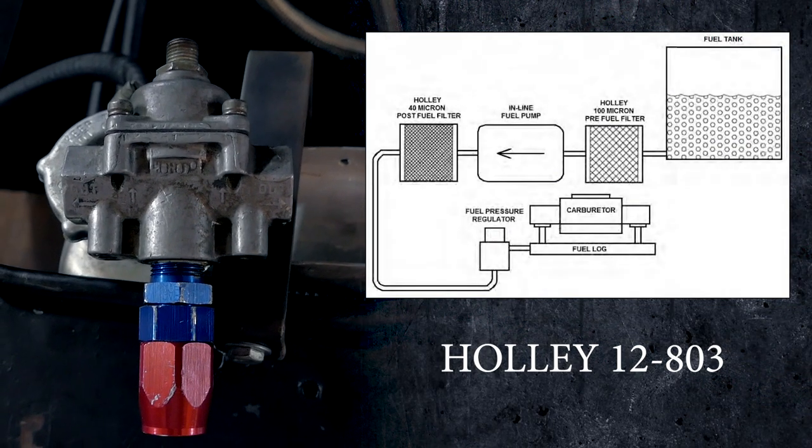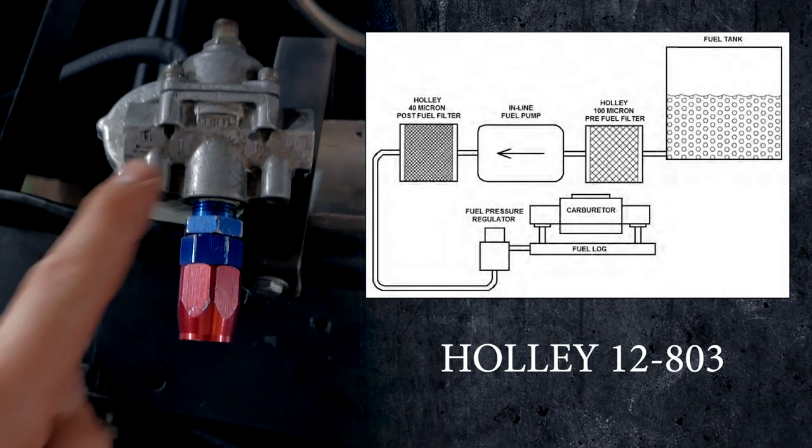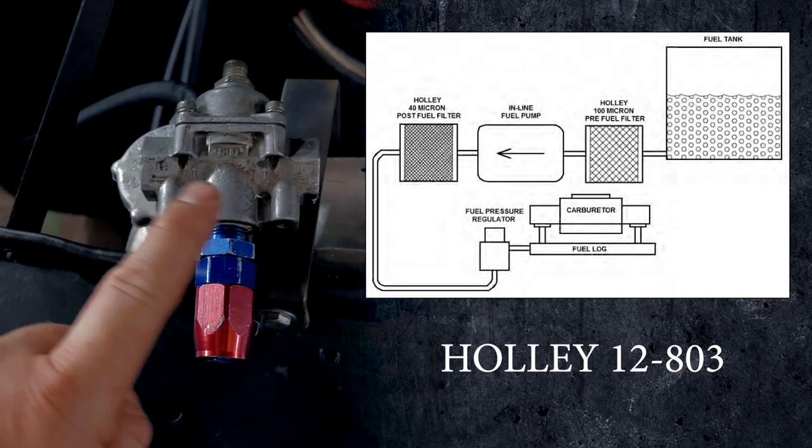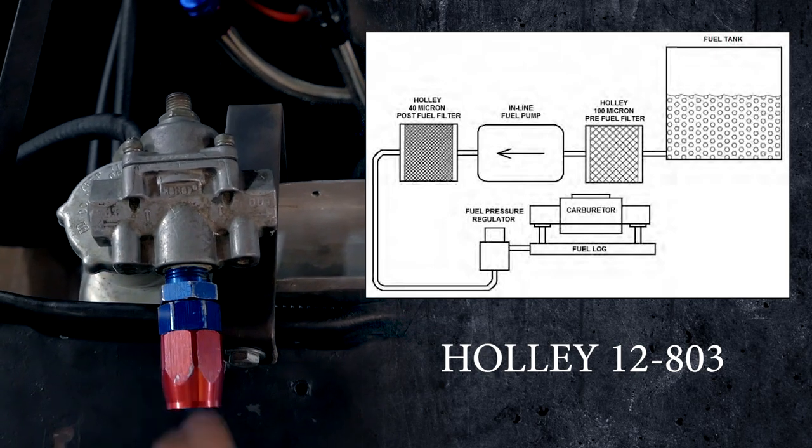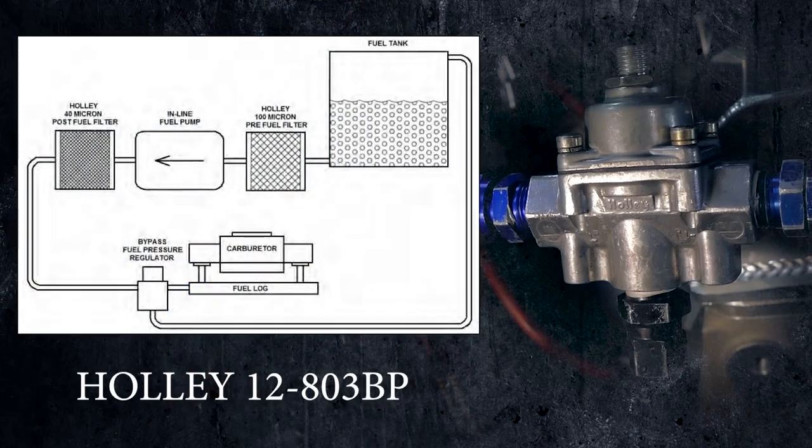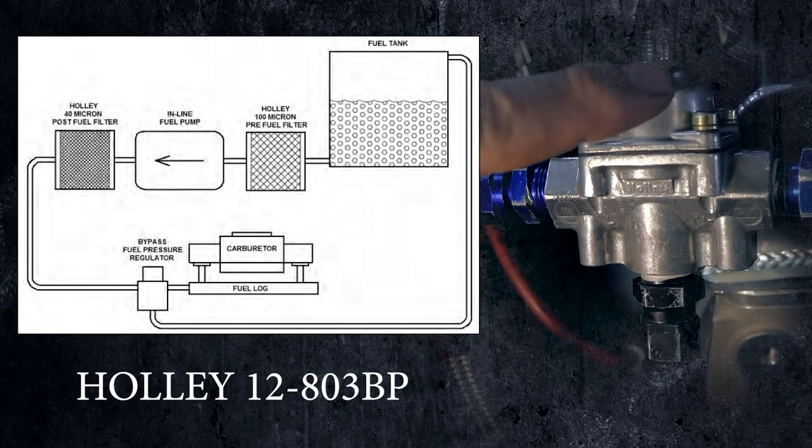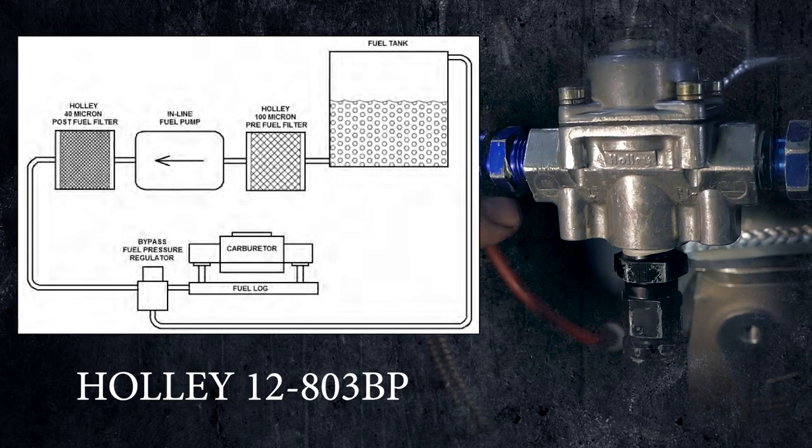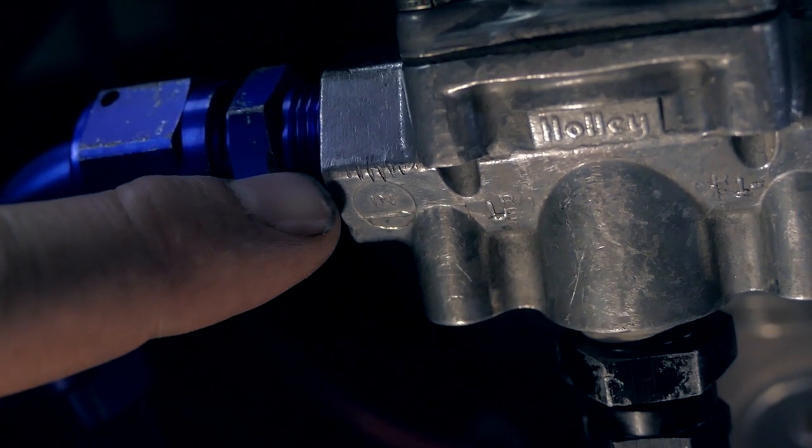A deadhead is a non-return regulator which means all the fuel sits down here and waits for pressure in the carb to alleviate and it fills that void. So it goes in here and out, two different sides. This is a return style regulator. They both look identical but the diaphragm and internals are different. This is the IN and it's indicated by simple text IN.